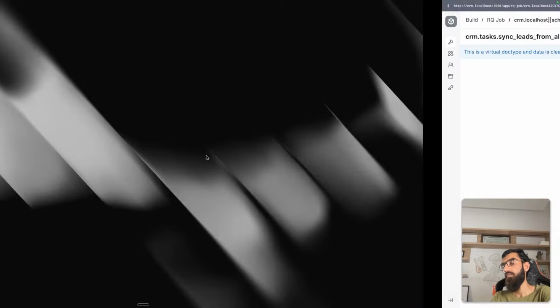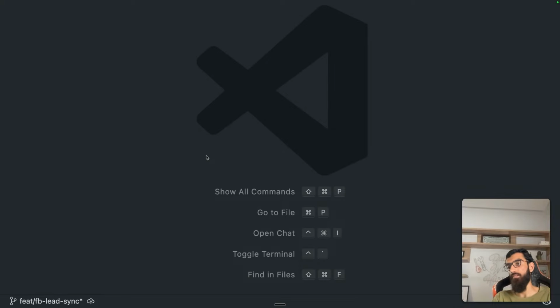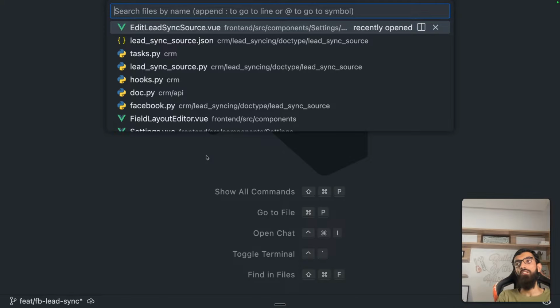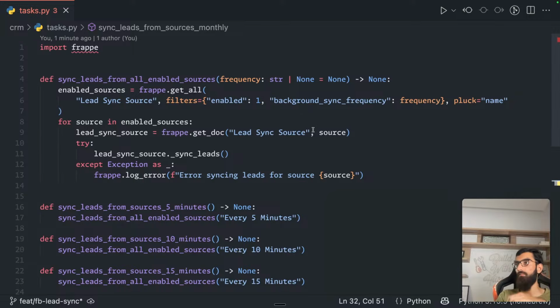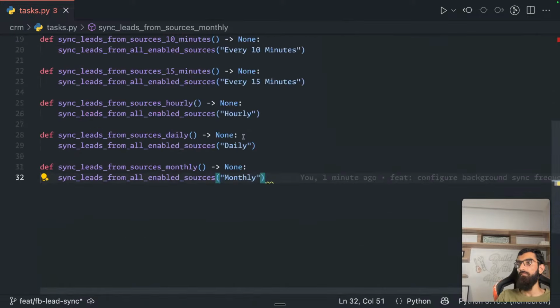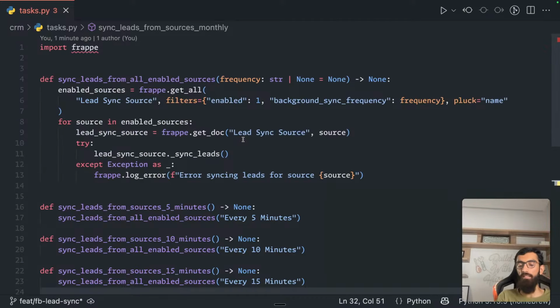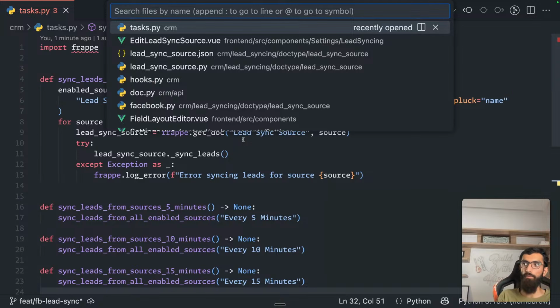Hmm. I think we should put it in the long queue, probably. At least in the dock, when they click the button, it should be the long queue.